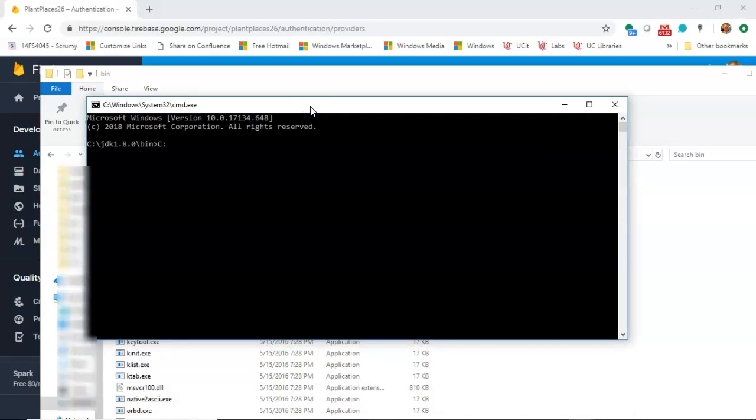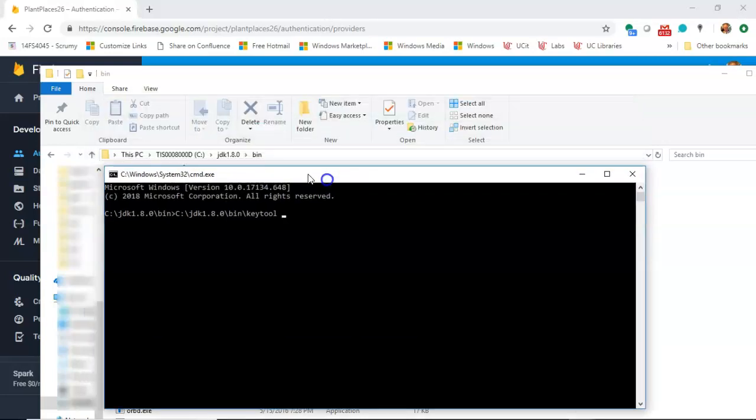What I need to do is type C:\, of course on a Windows computer, JDK 1.8.0/bin/keytool, which is that file I just showed you. Of course, be careful here. One little typo can mess this whole thing up. So make sure you're typing that path exactly as we see it here. Now -exportcert -list -v. What I've typed so far is going to be the same whether you're doing it for a debug keystore or for the release keystore.